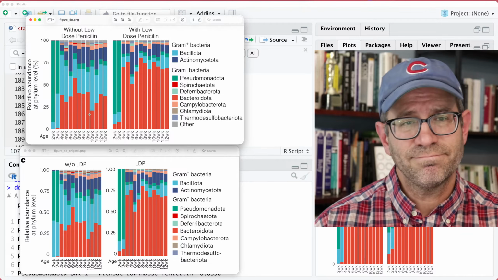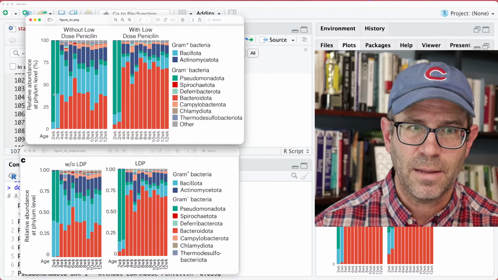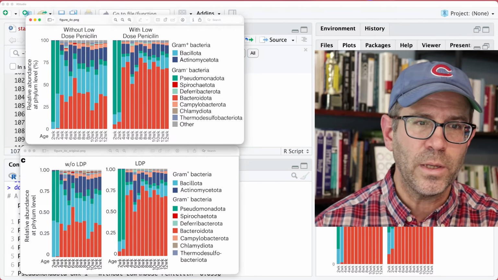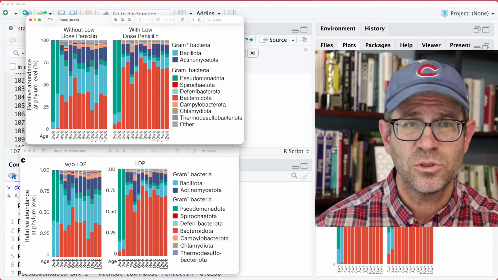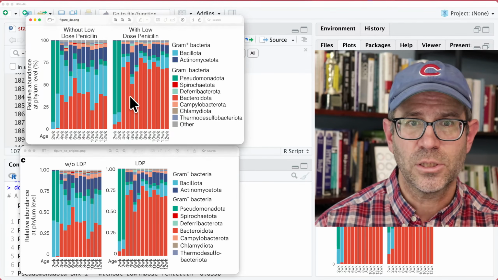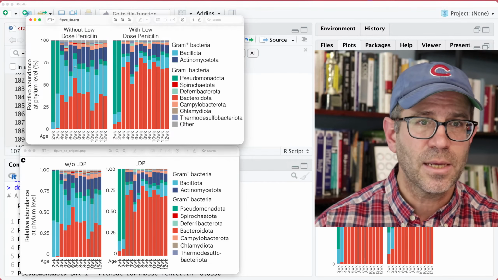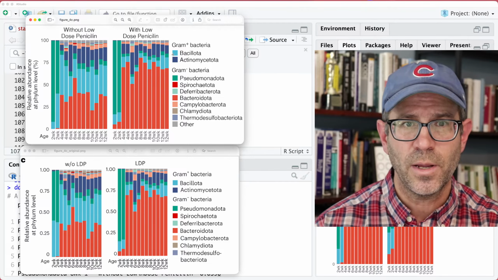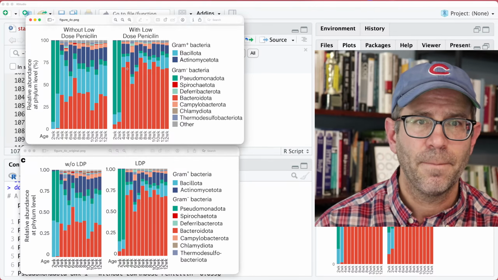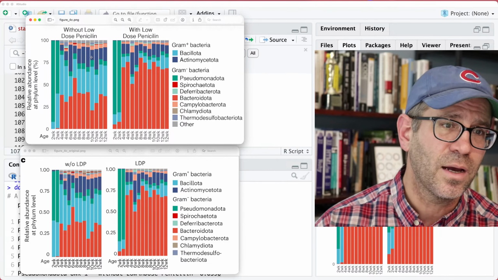And so again, it's kind of hard to see that, and for a number of reasons, right? Like you're asking me to visually average across the points, across the weeks. At 8 weeks here, there's 3 replicates. Everywhere else, there's 2. I don't have a good way of looking at variation. We've got the whole stacking effect, where I'm not sure if this color is from the Bacteroidota or the Spirochaeota. It's hard to compare this green, which is the Pseudomonads, across the two, right? Because they don't have a common baseline. Perhaps I'm interested in these Campylobacterota, and here it's hard to see what's going on too.